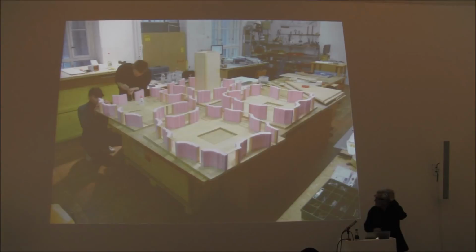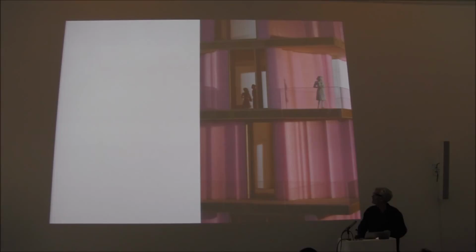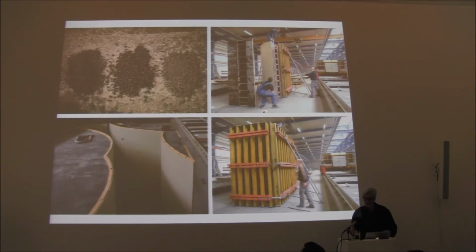And like much of this stuff, these guys built really large scale models in pink foam, because the pink foam is more or less the same material as the concrete. And then to build these large scale models to see how they work structurally, laterally, but also spatially, this idea of a kind of undulating facade that produces outdoor spaces, balconies, as well as this kind of concave, convex space making on the interior. And this is probably the purest exercise of forcing ourselves literally to start with the material and then work through the process of making the material produce a kind of architectural outcome.